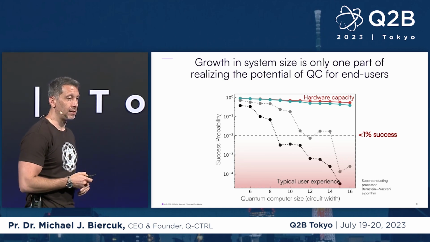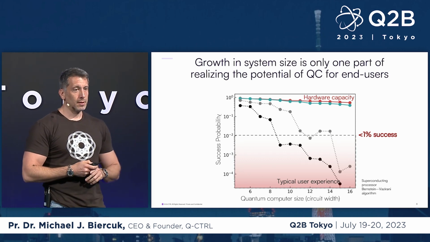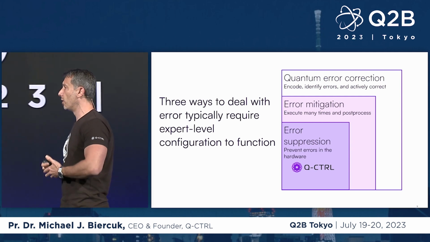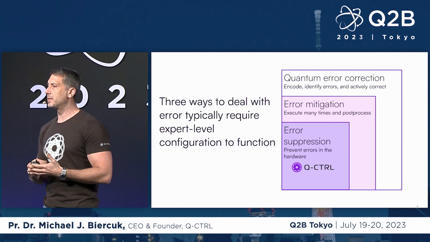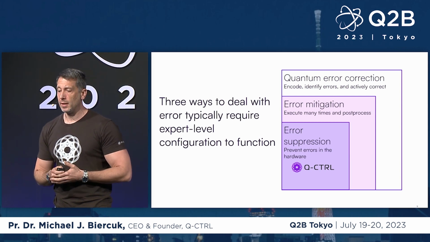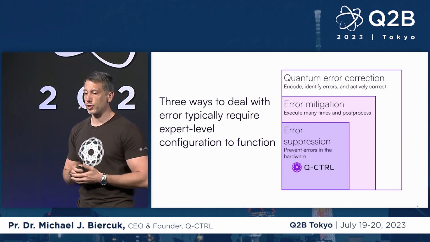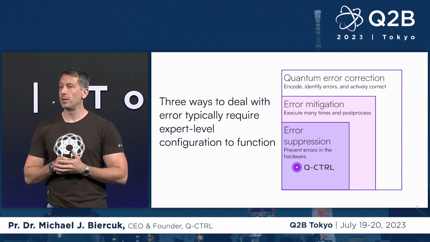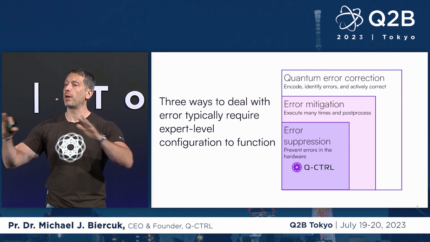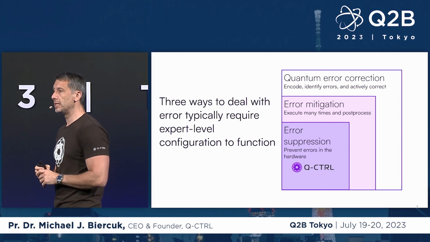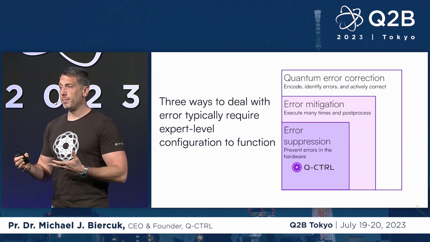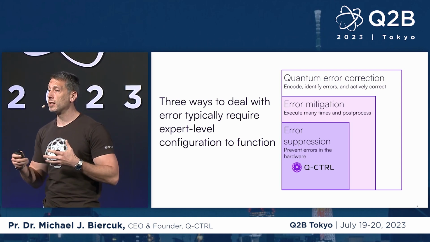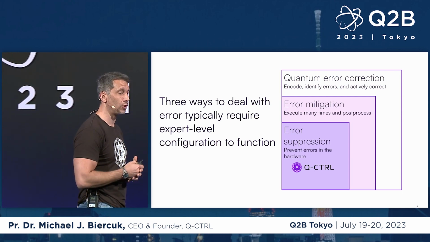This is a major challenge for end users. Now, to address this kind of problem, there's been a lot of effort in our community over decades to develop techniques to deal with error. We just heard in Steve's talk about quantum error correction. Quantum error correction is a technique that's used to encode information and spread it out in space in order to gain resilience against error. It's an algorithm. It's very complicated. It doesn't work right now. It does not make things better because it is so complicated. It involves so much overhead.